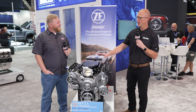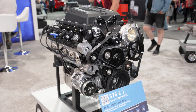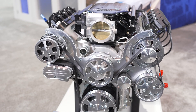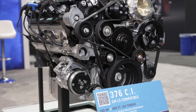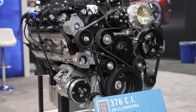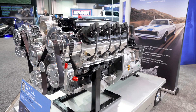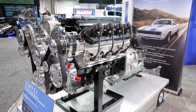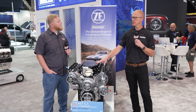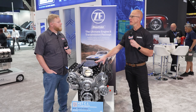You can, yep. So we do offer both a 376 cubic inch — so 6.2 liter — or the 427, 7 liter. We offer them in just a standard long block if you're wanting to add your specific intake, do a turbocharged application, or you already have an existing LS3 and just need a replacement engine — all the way up to these full packages, both naturally aspirated and supercharged. We're going to offer them all the way up to over 800 horsepower, starting around 525.